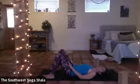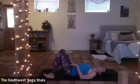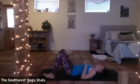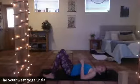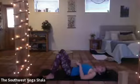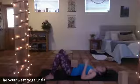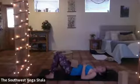poses, movements, supported bridge, twist, pigeon on your back, and then work your way right to where we started, block on your lower belly. And if your back just needs some serious support today, keep your knees bent in your Shavasana and knock your inner knees together. You can do this in constructive rest.